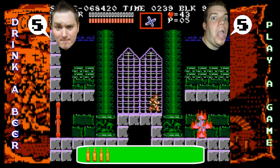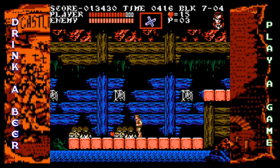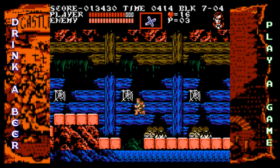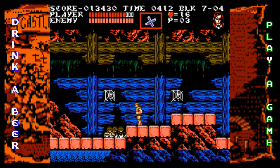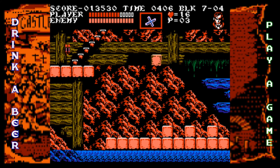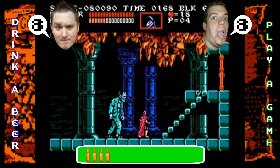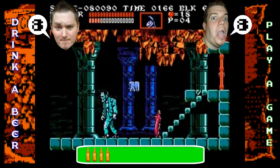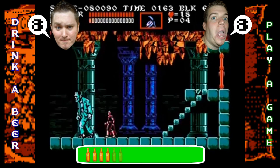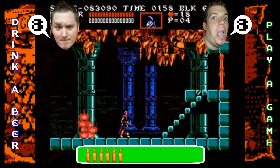For replayability, keeping it quick: you have different characters, different paths, and different endings — lots of different ways to play. It's also ridiculously hard, so you'll play it again and again just to get through it, and a few more times to see everything via the branching paths. We gave it eights — maybe a little higher than it truly deserves, but you'll be spending a lot of time with it. Two beers for ripping your hair out trying to see every stage.